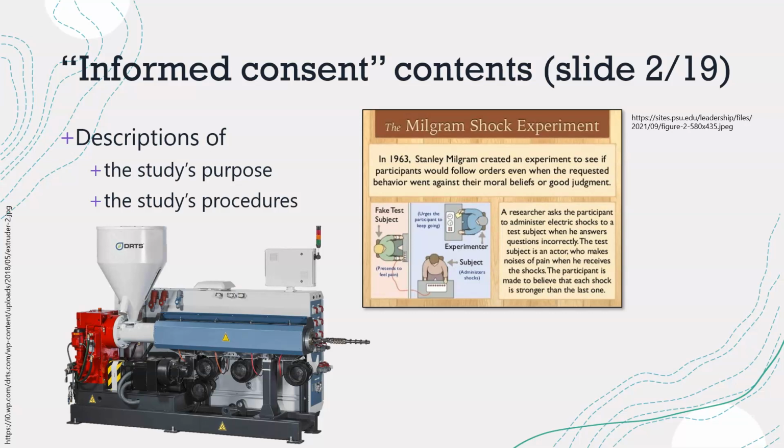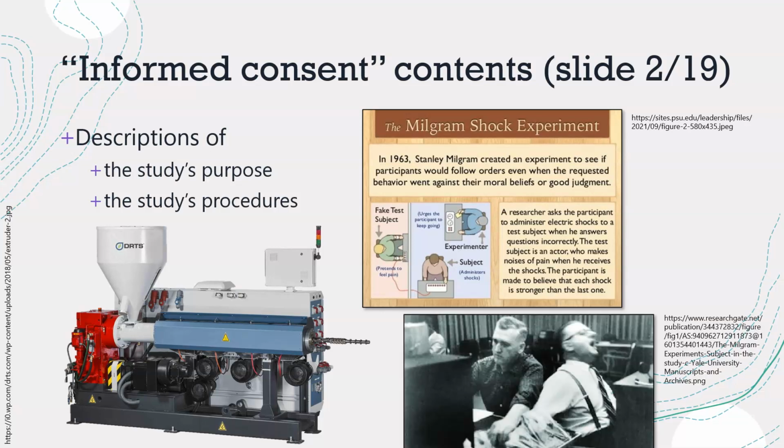So the experimenter would keep urging the research participant, who didn't know what was going on, yes, give him the shock, give him the shock, give him the shock. And this is an actual picture from some of the tests. The guy screaming there is the confederate who is faking it, but all the same, the guy on the left there, who's just kind of looking stony-faced, he's the one who doesn't know what's going on. So we always need to tell people what is the purpose of the study and how it is going to work, because we want to avoid traumatizing people.